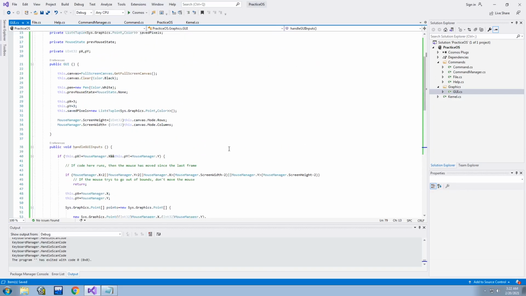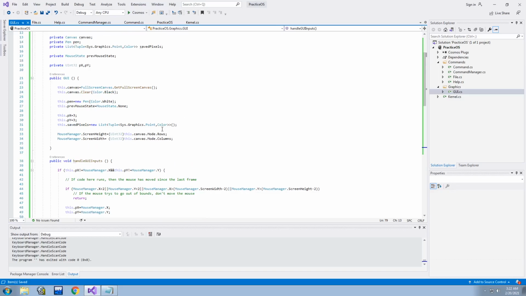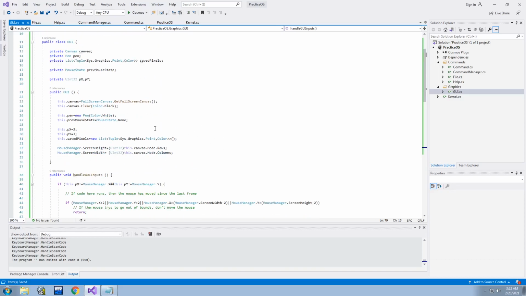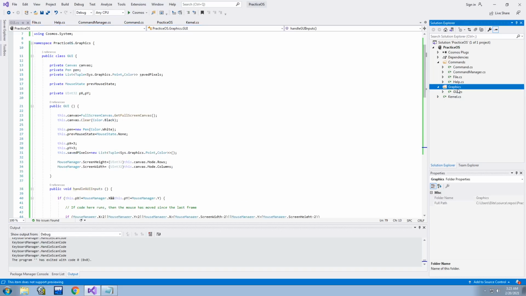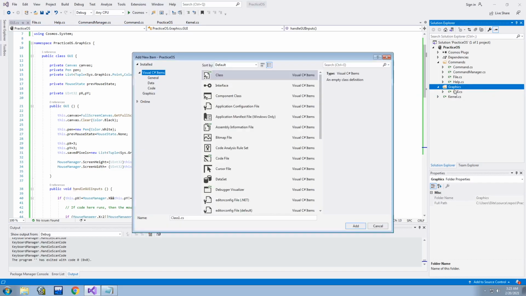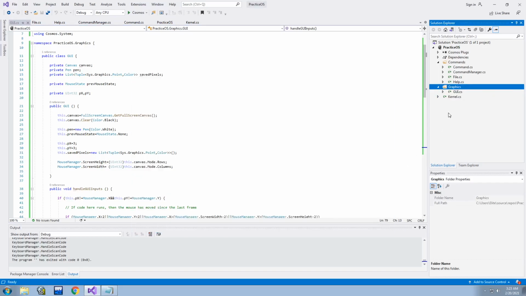This looks good to me. But actually, no, we haven't drawn anything on the screen apart from our mouse. So that's what we'll do. We've created this entire folder, so I'm just gonna right click my folder, add new item.